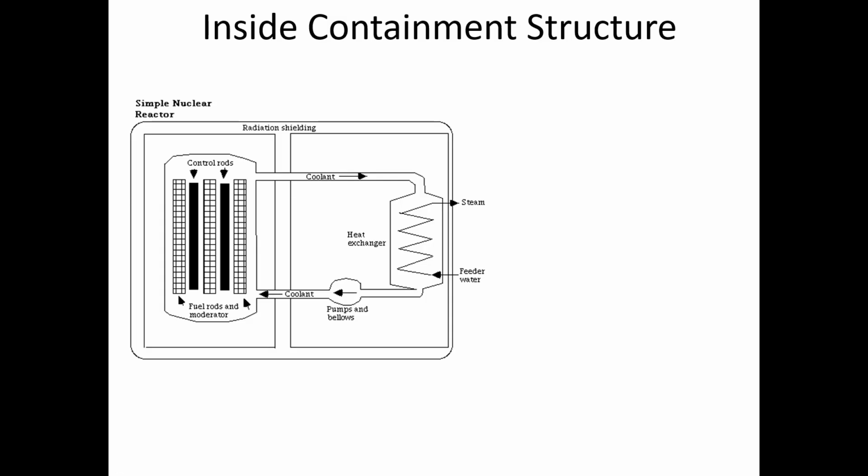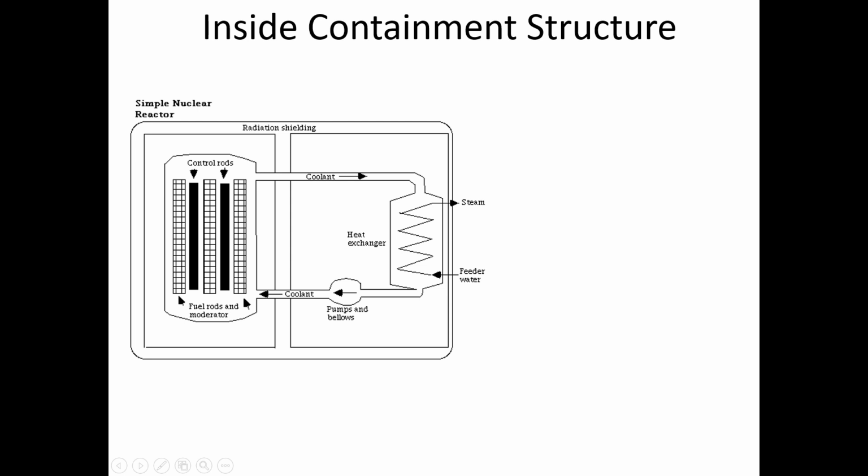If you look inside the containment structures, it will look like this. You can see it here. It's a sample of nuclear reactors. Here you can see that we utilize the control rods, the fuel rods and moderators. Here you can see the fuel rod, which might be uranium 235, or in some cases plutonium. The outer walls, the outer lines, may indicate the radiation shields.